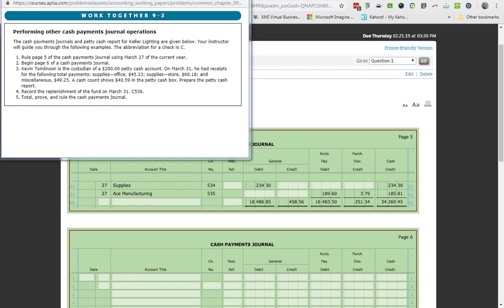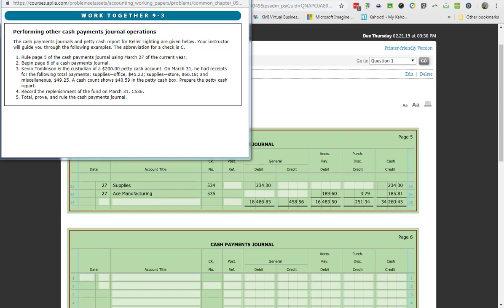Now, the other thing we dealt with was a trade discount. And a trade discount is like when you go to Kohl's and you walk up to the rack and it's 70% off. Does Kohl's care? Do you have to pay what the original invoice was and then they give you cash back? No, you just record what it was when it's on sale. So if you think of a trade discount as it being on sale, that's going to be the easiest way to remember it, and you're not going to put anything in purchases discount.